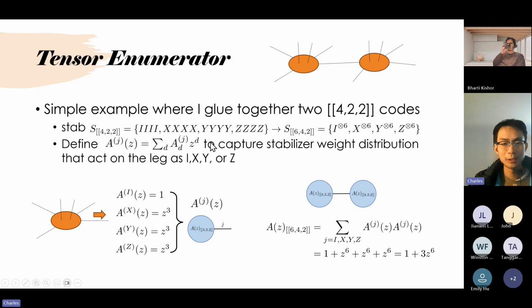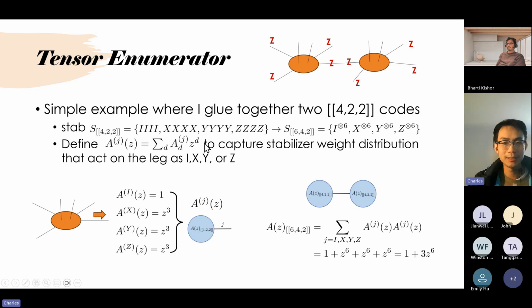And so now if I glue these two together, I can try to figure out what's the resulting stabilizer group, right? So I do the same. For example, if I just put down Z here, by operator matching, I know that I must put down Z here to produce a consistent stabilizer. So I add that to the group. And then I can repeat this for X and Y, the identity, and we'll find that this has to be the stabilizer group after I do the gluing.